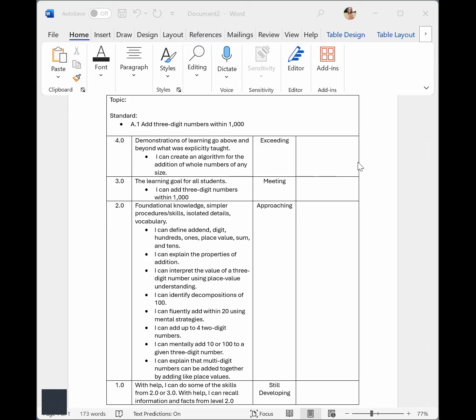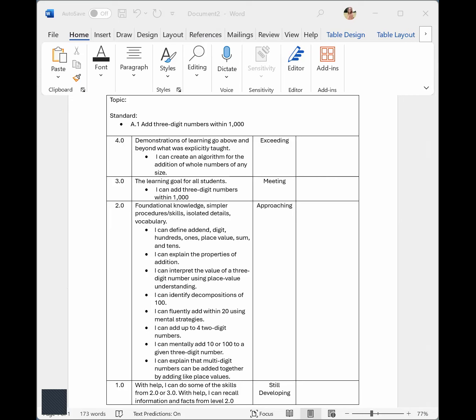So I like to create a blank column over here on the right for a couple of things. The first thing you can do over here is to list your students and where they are. If you are able to do that diagnostic pre-assessment, then you can put your students on this ladder where they already are achieving. This can save a lot of time, especially for those higher students. They don't need to waste time with those 2.0 level targets because they can go ahead and move beyond to the 4.0 level target. So it can be names. It can also be activities or learning activities.